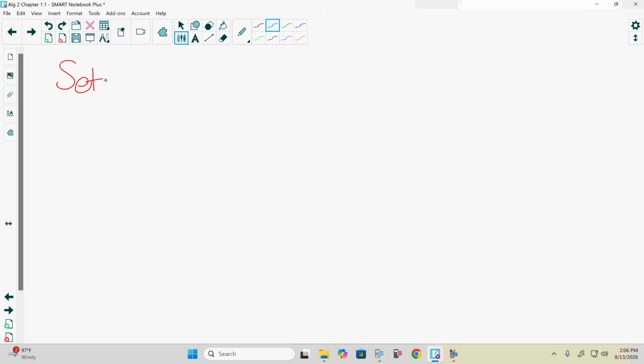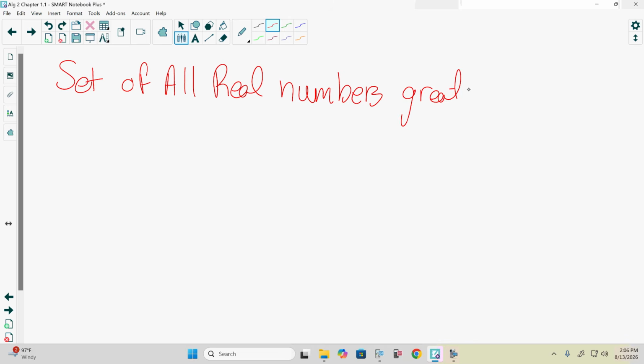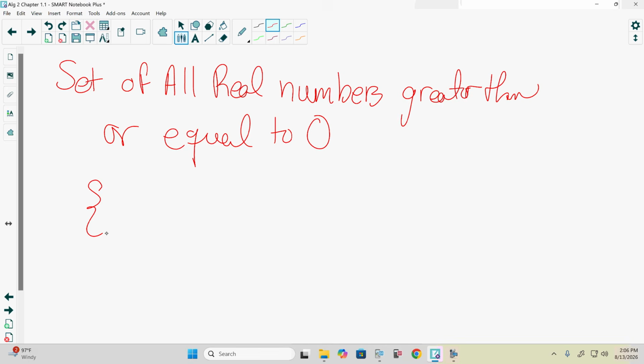So if we wanted to write in set notation the set of all real numbers greater than or equal to 0. Because up to this point, we've been able to write everything in set notation. Because as we did this yesterday, if I wanted to write this set, we'd have a brace. And then the first number we could put is 0, yes? What would be the next real number? Well, we could have 1.